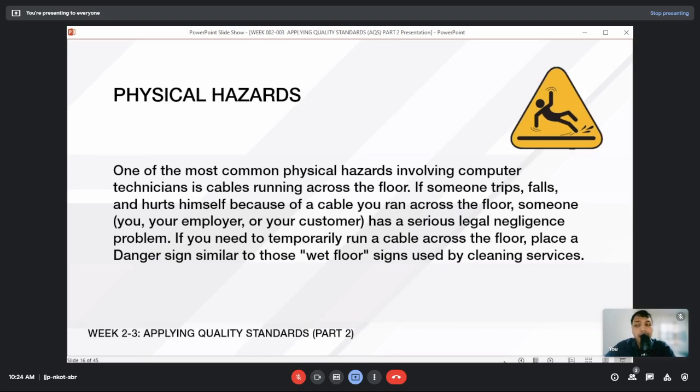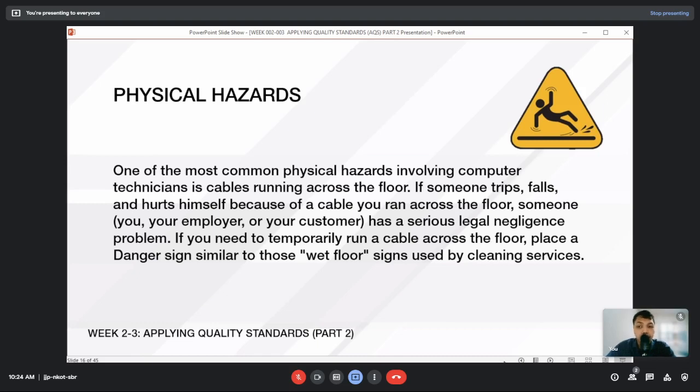Kasi kahit sabi mo madulas ka, depende yan sa intensity, sa risk, di ba? Pwedeng madulas lang yan, mapasa lang yan. Pero may ibang dulas na maaaring talagang ikabuwis ang buhay ng isang tao. Okay? Sabi dito, if someone trips, falls, and hurts himself because of a cable run across, the company has a serious legal negligence problem.